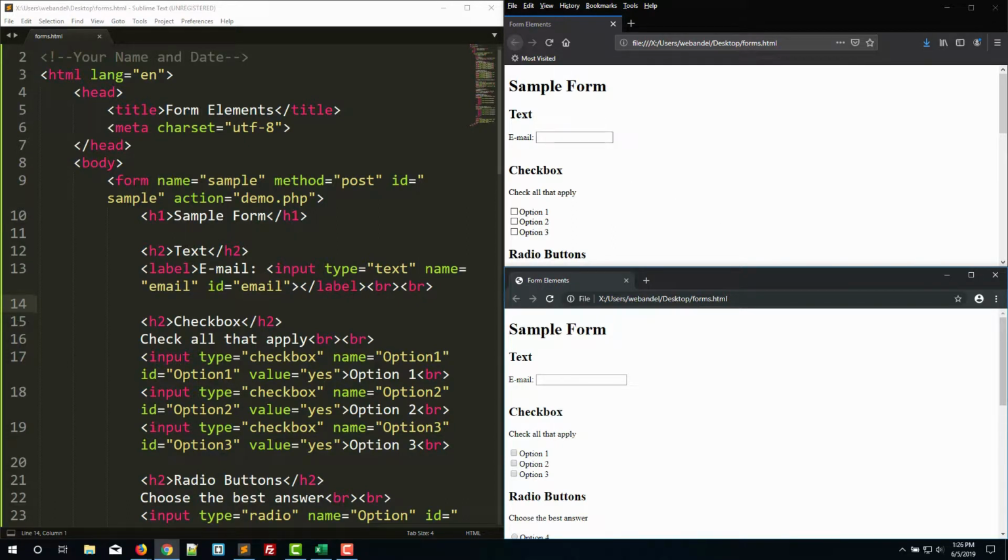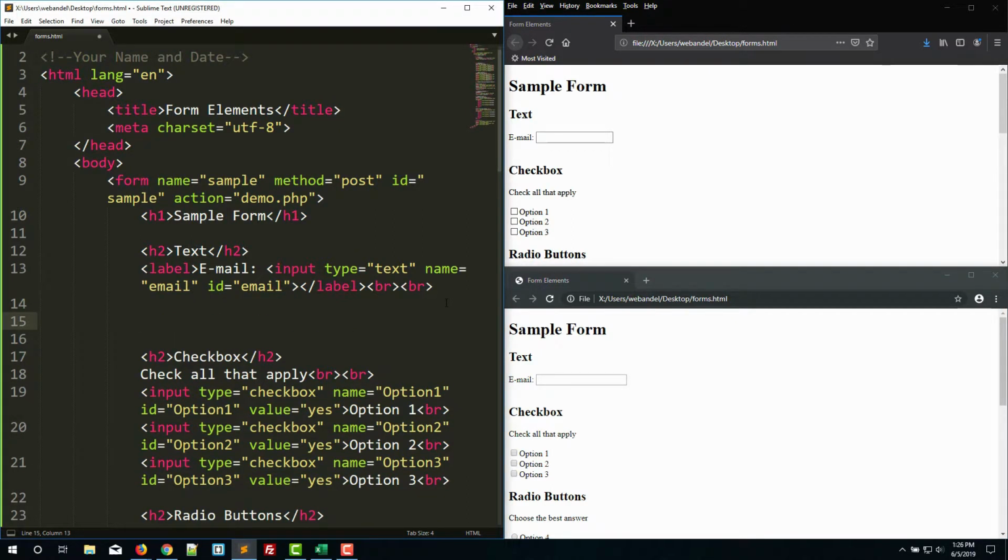Now there's another option, which is the for attribute, which allows the label to be associated without being right next to the input element. So how this might look, I'm going to just do this right below it, is you would type in label, and this time say for, and then we would say email.